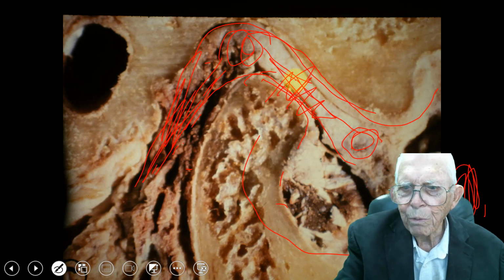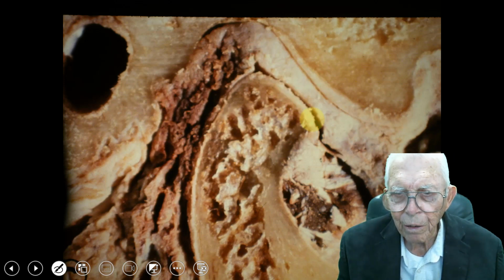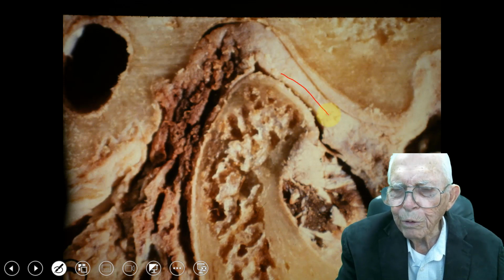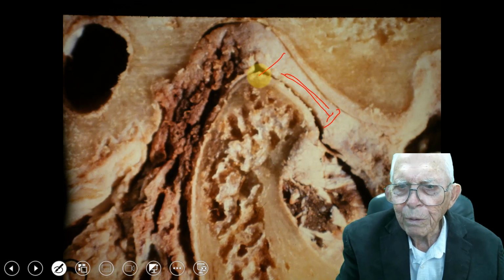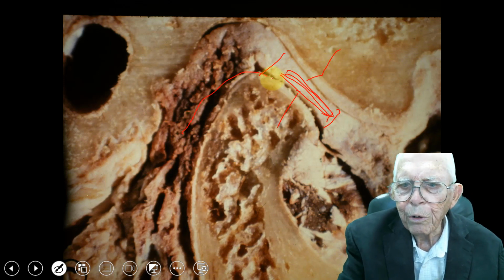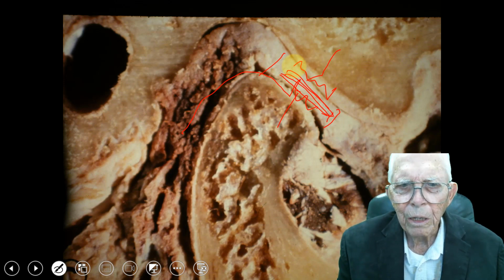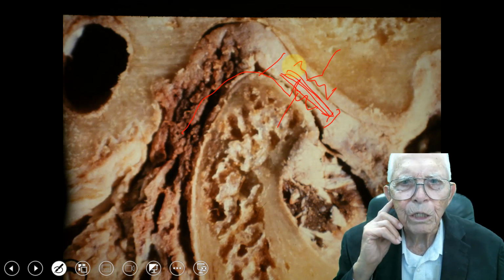This part takes tremendous pressure, and no blood vessels can live in this portion right here, and there are no nerve endings at all. It can die and get in trouble, and you won't even feel it. It will disintegrate if you push this together, and it holds here, and it cuts this off so the food material can't come underneath here and get pushed into this tissue and feed it and keep it alive. And this is marvelously made. I'll be 96 in a couple of months, and my jaw joint is still working.